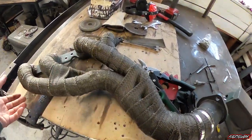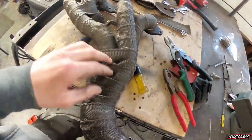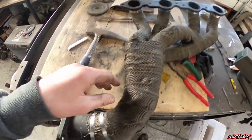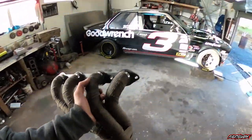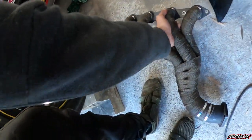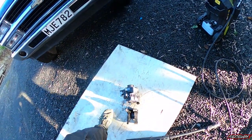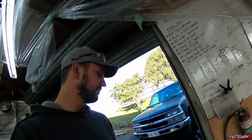Okay guys, so that's pretty well done and ready to go back in. This bit here didn't come out as nice as I'd hoped, but it'll do the trick considering it's all old heat wrap and everything. So I'll tuck that over here out of the way, ready to go back in. And then I've just set up the water blaster - we've got a water blaster, all the grease and everything, and all of these alternator bits - and then we'll go from there.